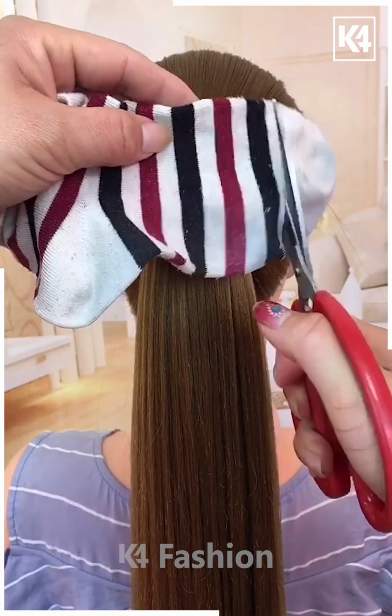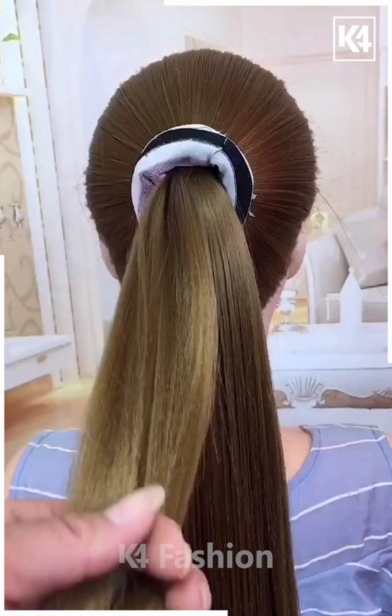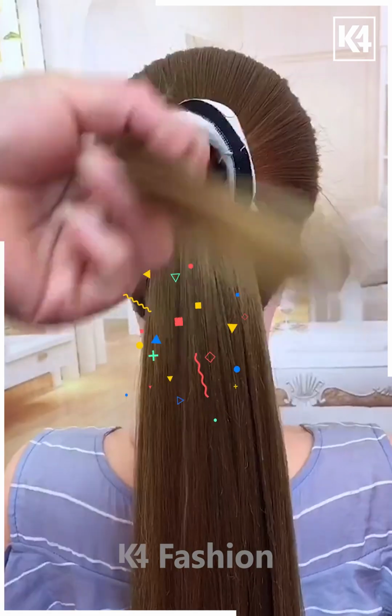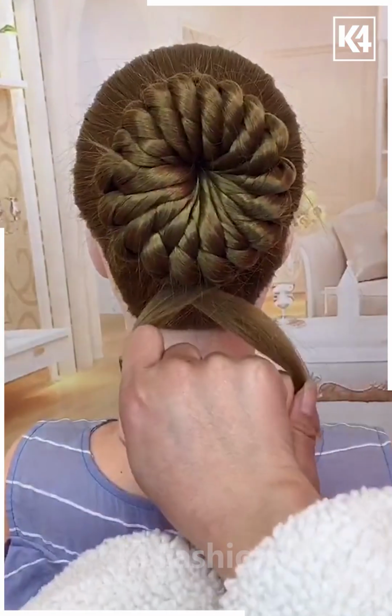Next, take a sock and then cut off the bottom toes portion of it. Now make it into this rubber band like design. Now do this and wrap it around a ponytail you have created, and then take a small section of this ponytail, make twists out of it by making 2 sections and wrapping it one on top of the other. Wrap it around your sock.